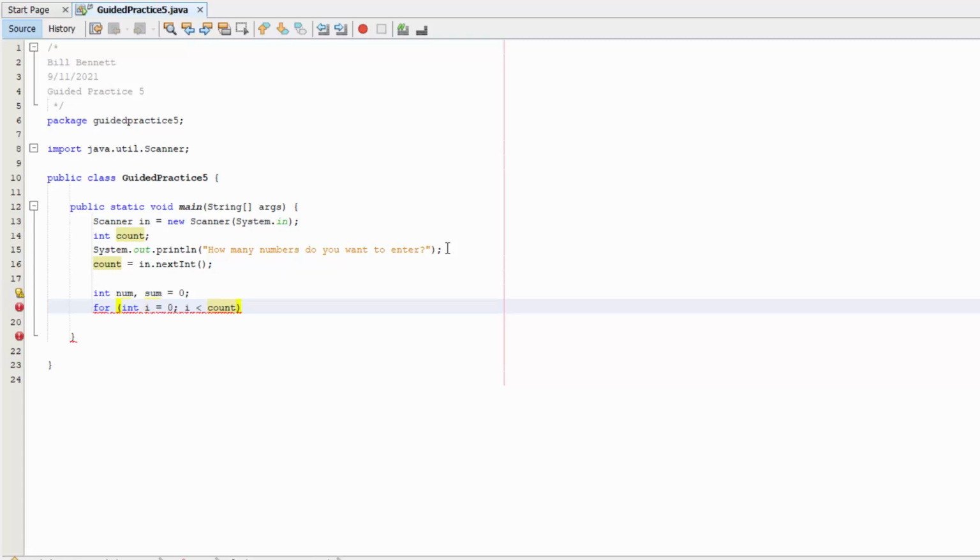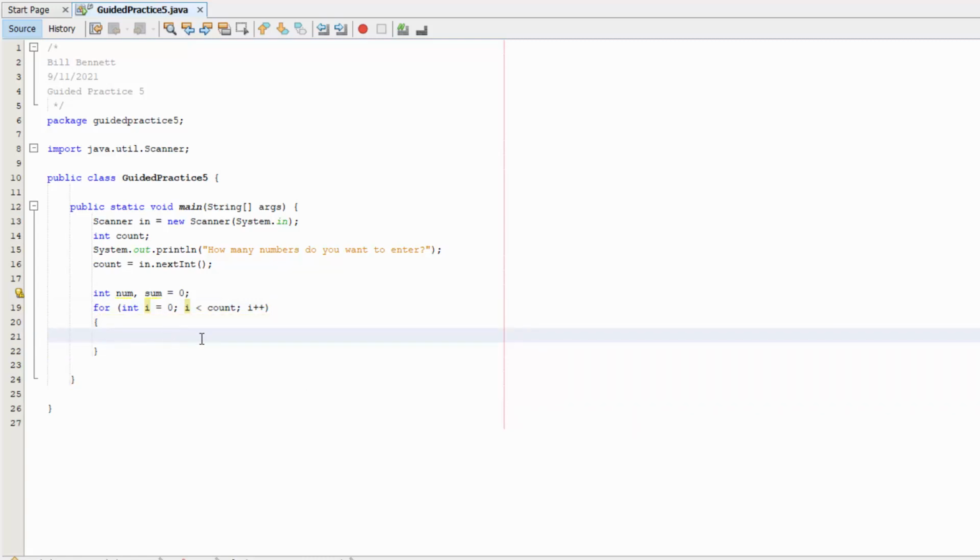So we want this for loop to run as long as we're less than that count, and you always want to use the less than here because remember that we're starting our counter at 0, and if we were to put it equal to count, then we would go one loop too far. And then we'll use an increment operator to move us towards the bounds. So count is the bounds. Once we reach a value that is not less than count, then the for loop will end. Since we're starting at 0, it's the increment operator that's moving us towards the bounds.